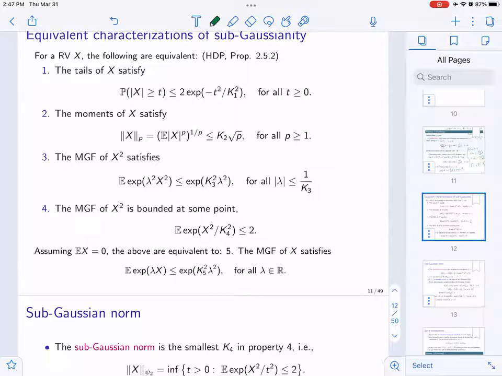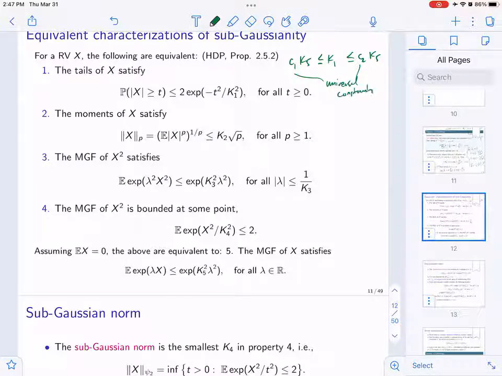So we showed one way of it, right? If I have something like that, then I have a two-sided tail bound like this. And this K1 squared is basically related to this K5 up to a constant. So these are universal constants, like numerical constants, 2 or 5 or 4, such that K5 is bounded by a constant times K1, and K1 is bounded by a constant times K5. Universal constant means that they're just numbers. Universal.